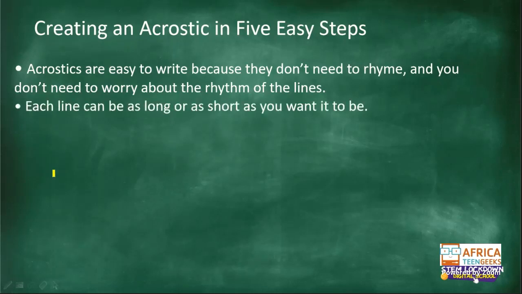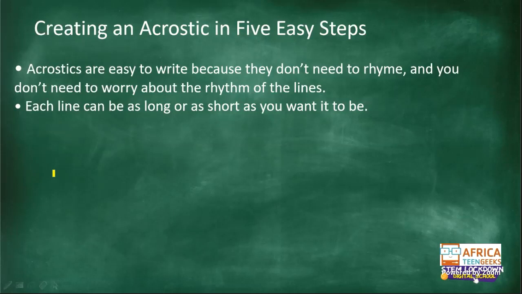If you want to use the word "or" or the word "and" in your poem, you can do so as well. Or even, you saw that Ken used "mmm" for the last letter of ice cream, so he even used the word to show us how delicious it is. You can do that as well. To create an acrostic, follow these 5 easy steps. Now let's look at the 5 steps you can follow.